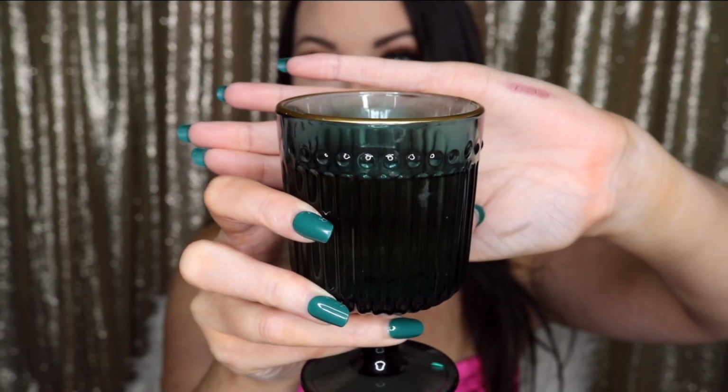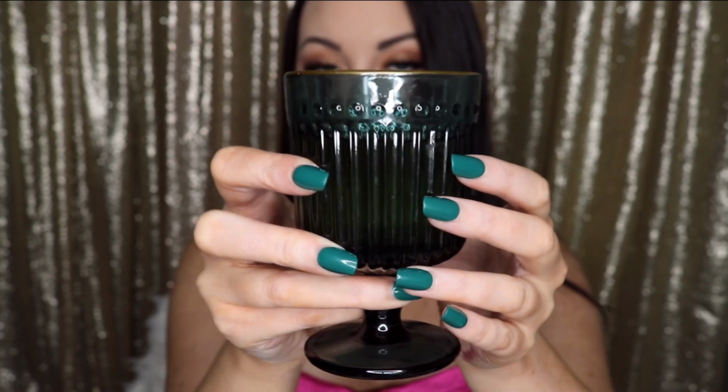I also wanted to note that this is one glass that came in a set of two. This is also from Target. It has the gold rim and the detailing, and it's a dark green, and that clearly is my vibe this year. I just love moody dark aesthetic Christmas, so I will probably be putting out more videos along those lines as we move forward. I will also try to incorporate some lighter, traditional Christmas because I do like that as well. I just tend to gravitate more towards older, retro, Victorian looking Christmas items.